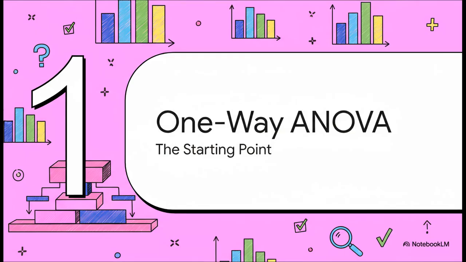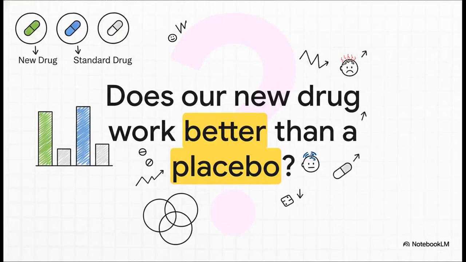We're going to start with the foundation, the absolute basics. This is pretty much the first and most fundamental tool you'll reach for when you want to compare several different groups all at once. Okay, let's picture a classic clinical trial. We've got 3 totally separate, independent groups of patients. The first group gets our shiny new drug, the second gets the old standard drug, and the third group gets a placebo. The question is super simple. Is there any difference in headache relief among these 3 groups?